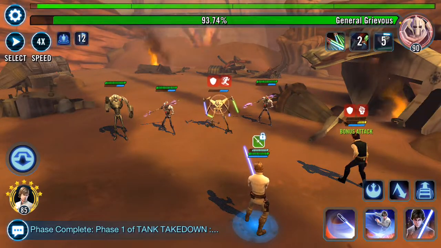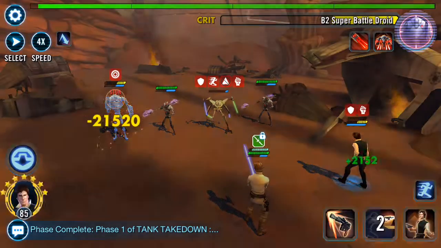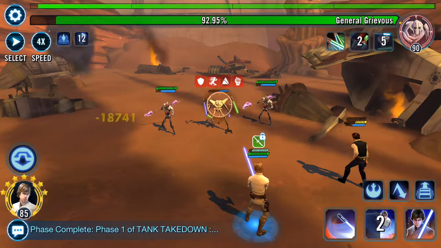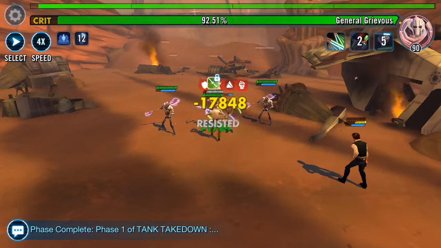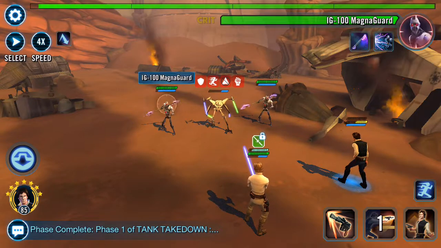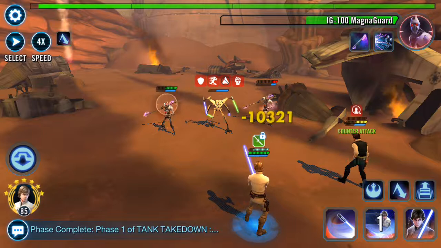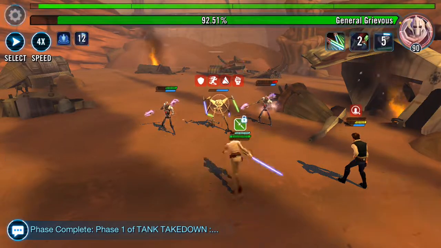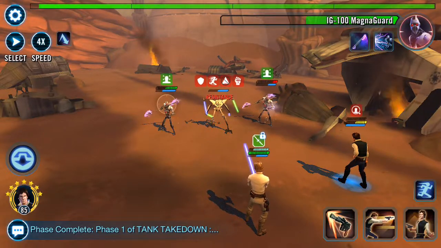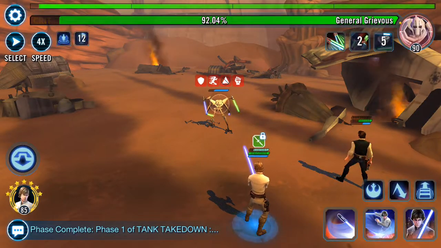Han's in trouble. Let's get that tenacity down. Let's get some health back with Han. See if we can avoid the counter. Perfect. See if we can counter, get some health. There we go. Let's get some health back.